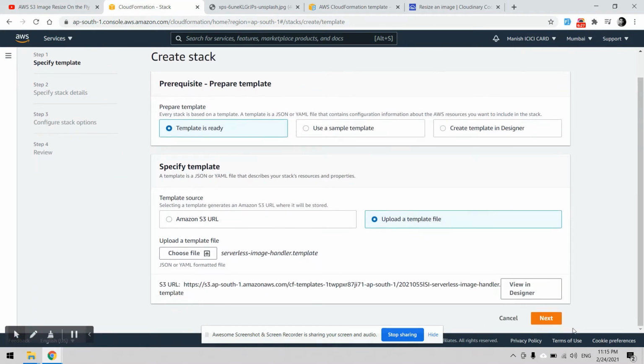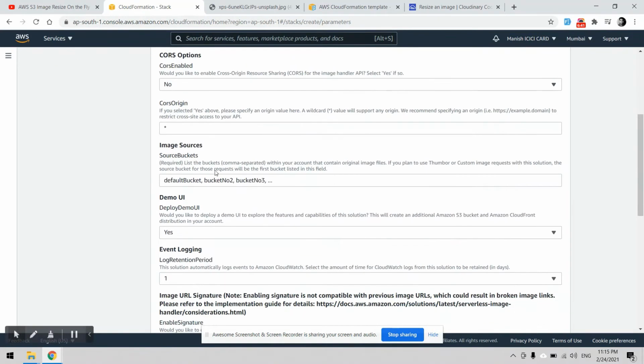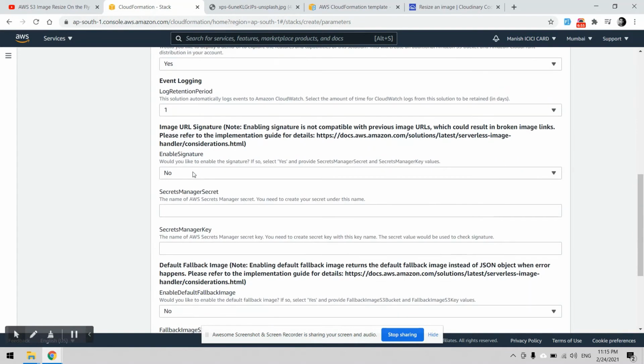Next, add a stack name. You can define any name, like test-image-resize, and CORS enabled no. For the source bucket I have to define my-bucket-kwk, which should be the same as your bucket name.